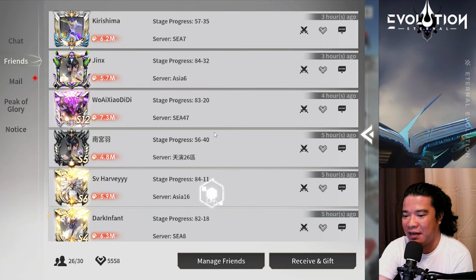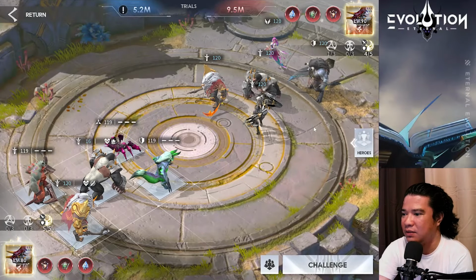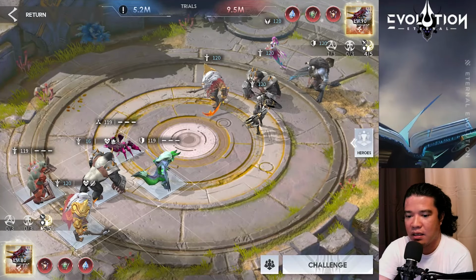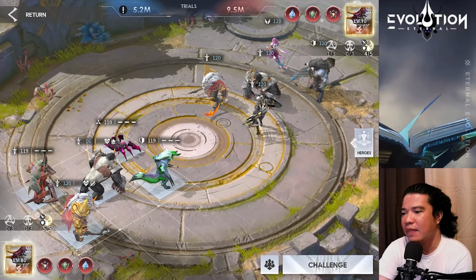So let's find another. Okay, we have here AWAKEN 10 Leo also on Harvey. So Harvey is using, okay, let's check. Okay, take a look at that. That is 31%, and we have only like 36. Okay, we have 36%, guys. So okay, let's try this.